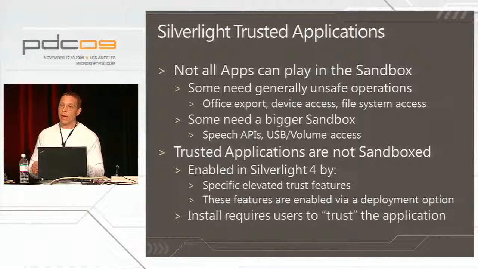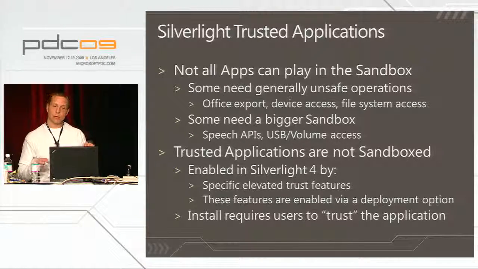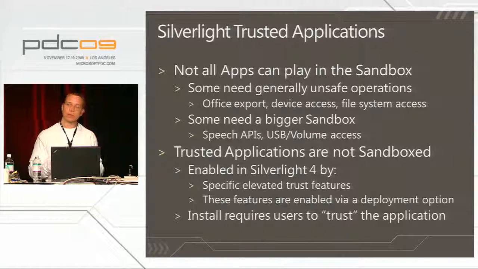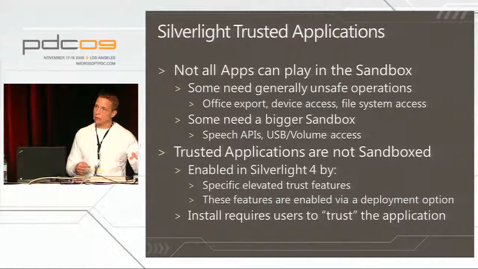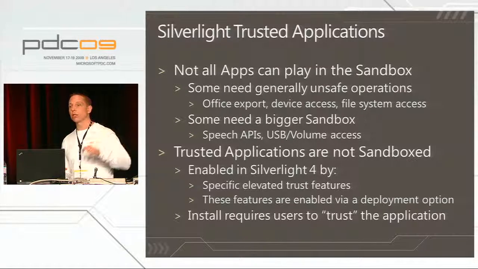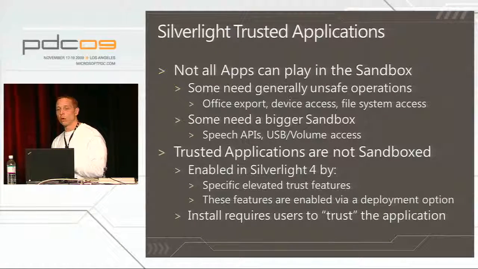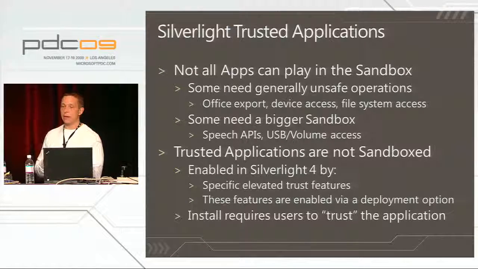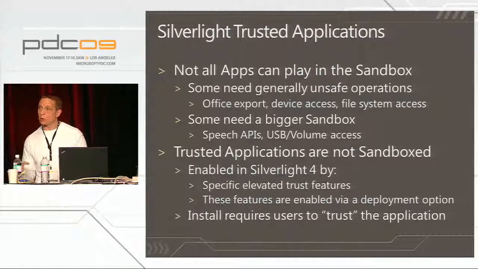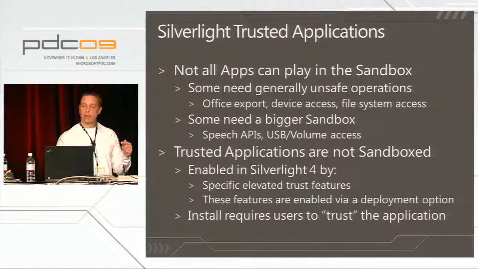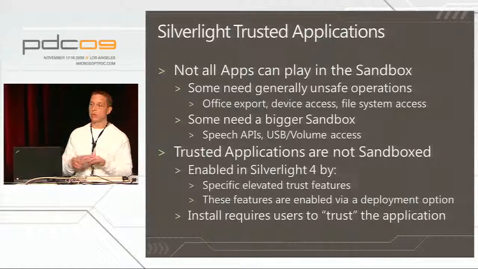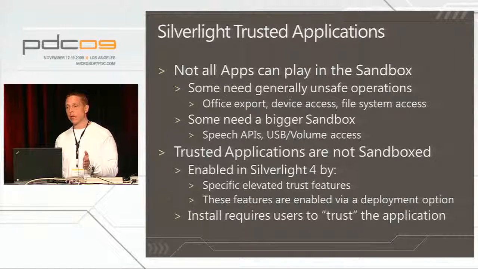And the difference with trusted apps is that now we're exposing APIs that can actually get access to trusted information, or information you may not want to share with any old app in the world. So how do we handle that? The way we handle that is we expose some new APIs, and we only allow the APIs to be used if the app is installed as a trusted app.